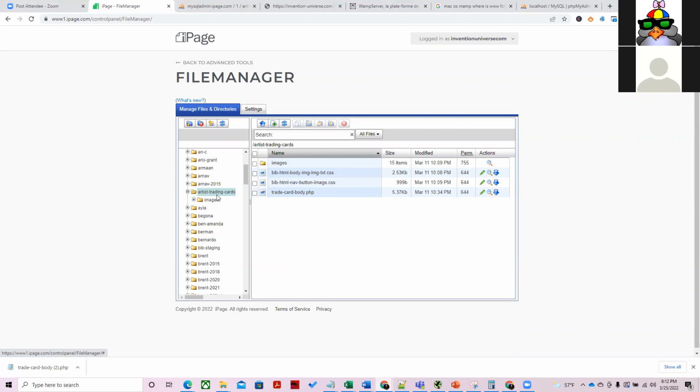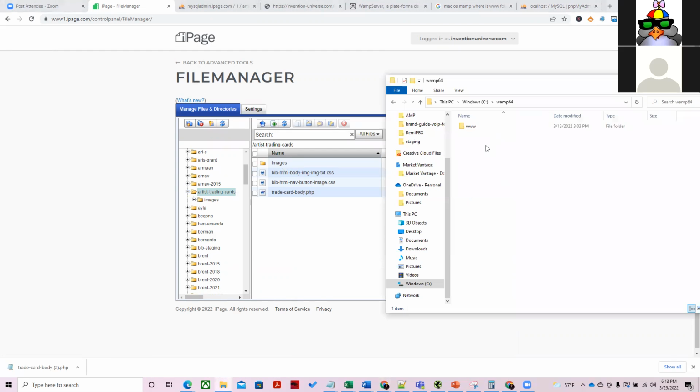The logic of this is, while this might be your first time using a server on your computer, you're probably going to build another project, and having it in a subfolder will just make you a lot happier when you get to that point. So that's not necessarily a function, but just file management for your sanity. Within there, we have an image folder, and then we have our files on the outside of that image folder. So let me guide you through this if I was doing it. If I go into www, I create new folder, and this would be something to the effect of artist trading cards.